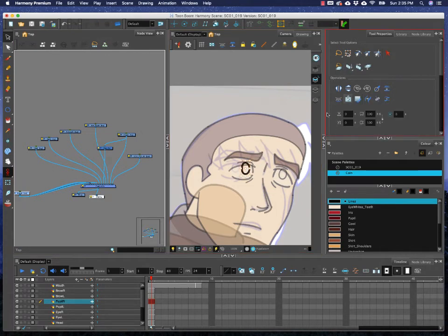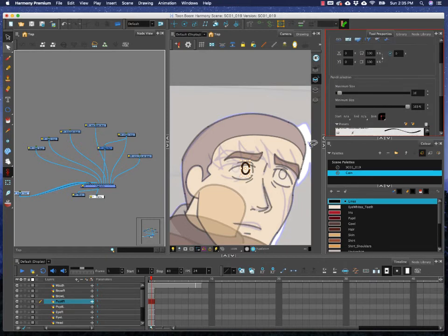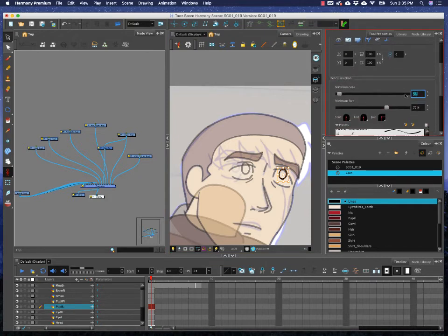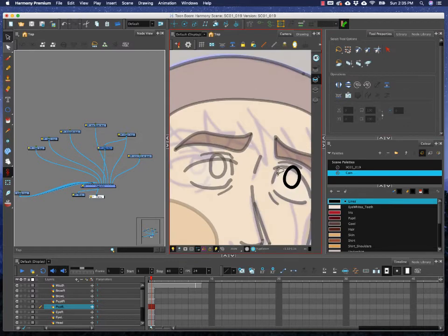There we go. What's the 10? This one looks thinner. Does that look the same width? Yes, okay.